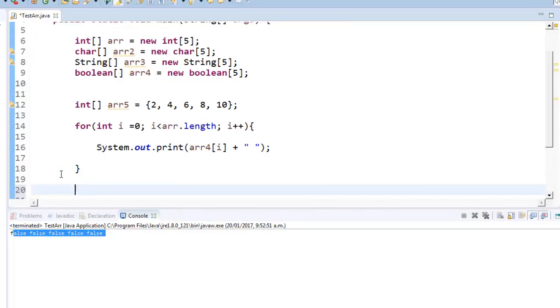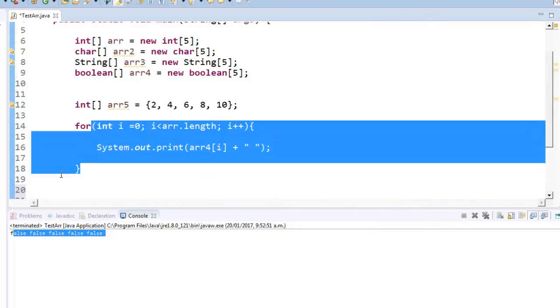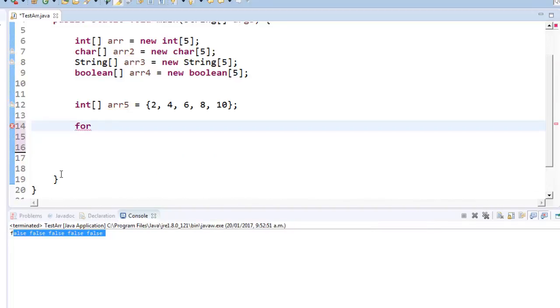Okay, another way of displaying or traversing an array would be using an enhanced loop. So I'm going to delete my for loop here, and I'm going to create an enhanced loop. Since it's a 1D array, I want to determine what are the elements inside the array. So I'm going to hold a variable called int C. Every time that I go to a position in the array, I'm going to hold a temp variable, which is going to be C in my for loop. And for what array? I just say array number 5, which is the one that's already initialized.